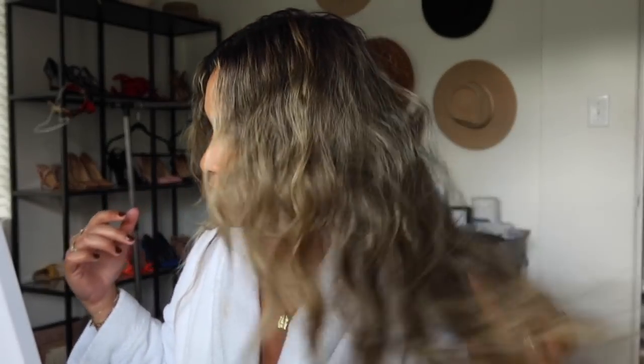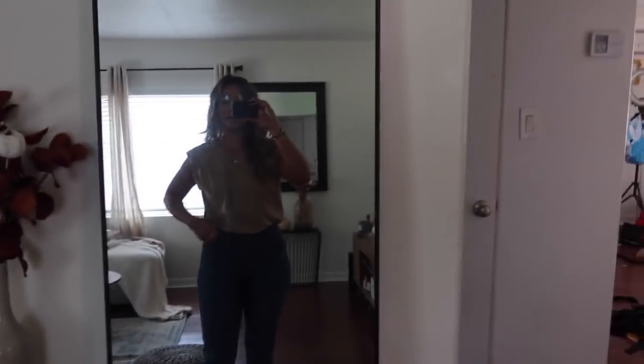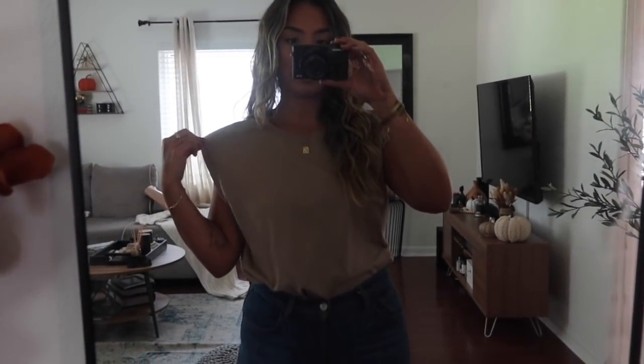This side I don't need it at all, so this side is good. It's just this right here. My hair is actually a little bit dirty. I've had these in my hair now for 3 days. All right, so I just wanted to show you guys my outfit really quick. My camera died while I was finishing up my hair, so I just finished getting ready.